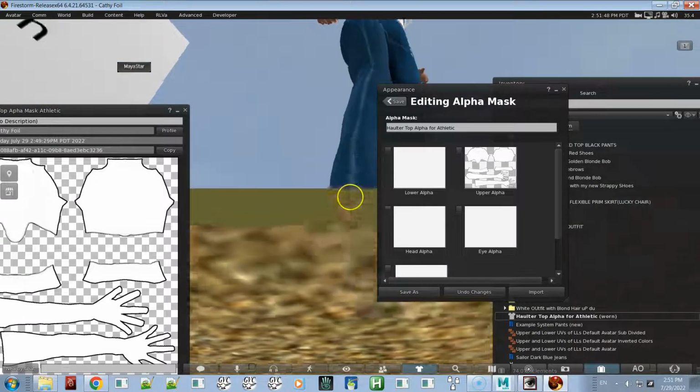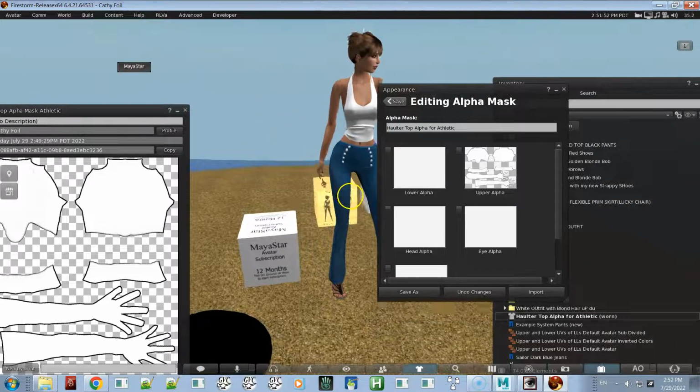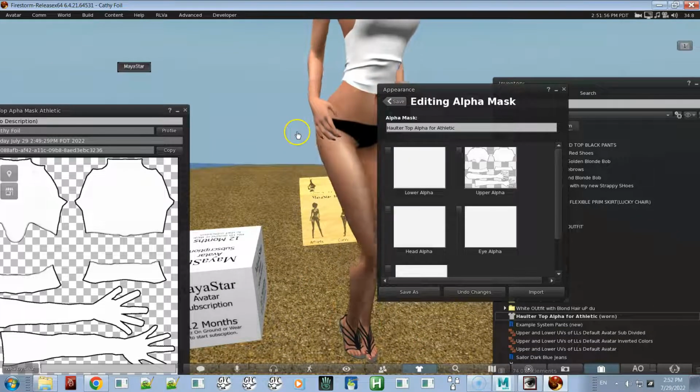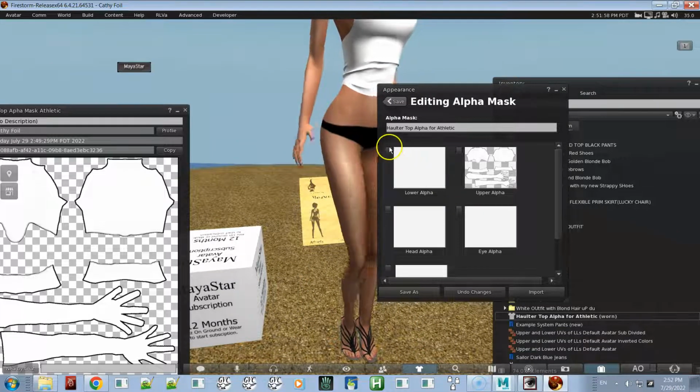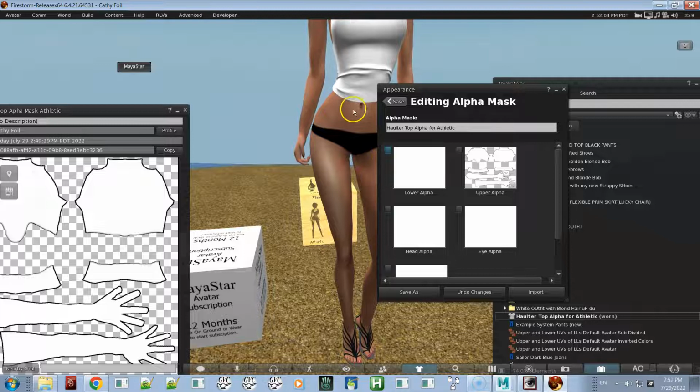If you, let's see if we can see a bit of her leg. It's really kind of hard to get in there. Okay. Just trying to show you. If you made her lower body invisible, by clicking that, her whole body would be invisible. Lower body. Okay.